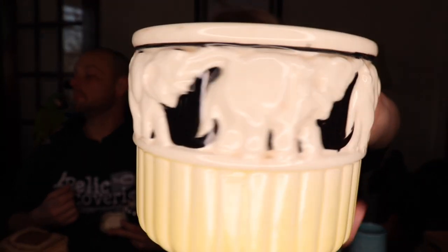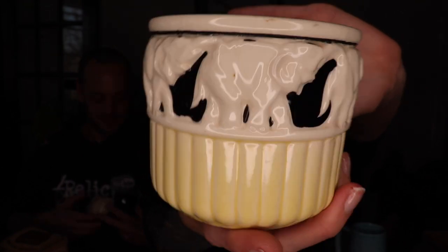Did I scare him? I'm sorry. Mean mommy. And the reason that I bought this planter is because recently we had a biscuit jar. When you pulled that out, I was like, is that another biscuit jar? And you're like, no, it's a planter. It's a planter in the same pattern. That's awesome. I was pretty proud of myself when I found this.